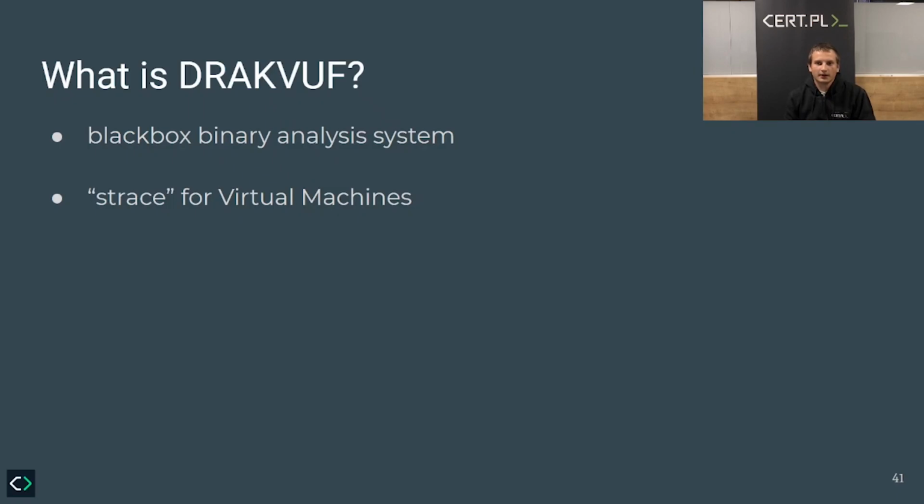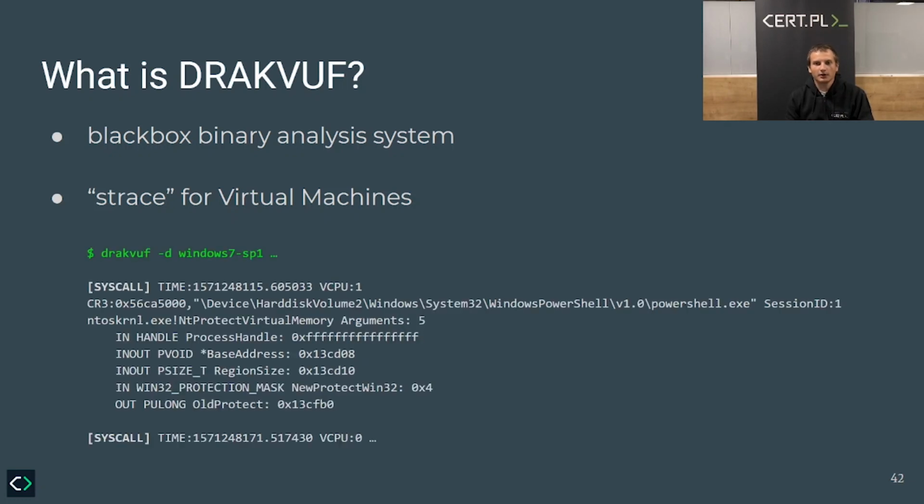DRAKVUF is a system built on top of libVMI, and the shortest description might be strace for virtual machines. So it's a program running cleanly on the host, and by examining the virtual machine's physical memory, it can show all the syscalls that are being executed inside the VM, the clean VM without any agent inside it.